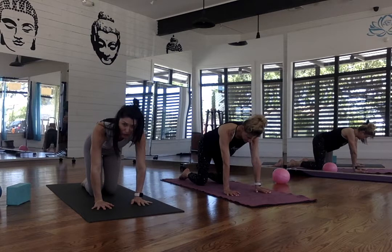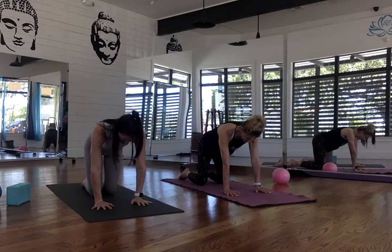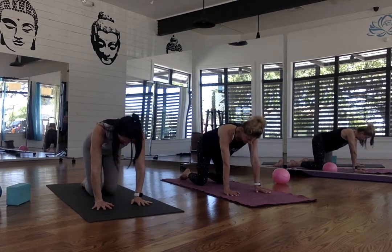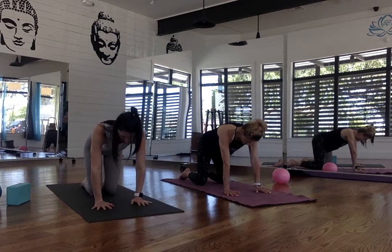My legs are actually a little bit shaky here. I'm really squeezing, keeping everything in nice and tight, and then just release. Let's try that one more time. Let's pull it all in, squeeze, squeeze, squeeze, lifting through the pelvic floor, holding on to that, and then release.